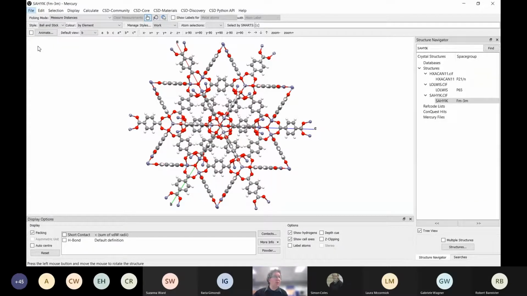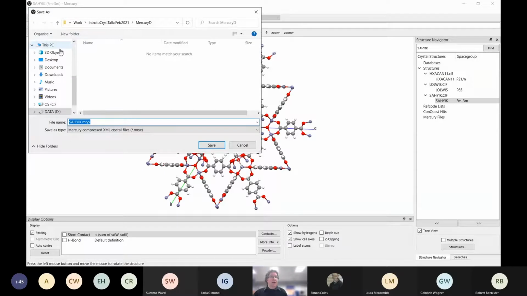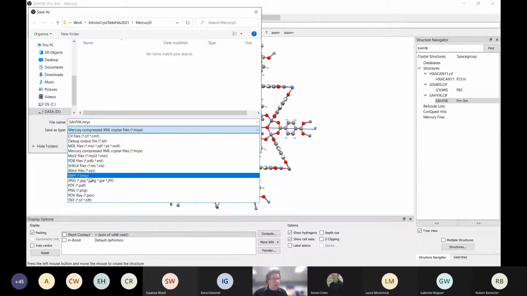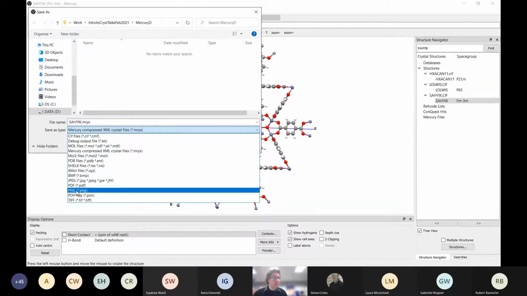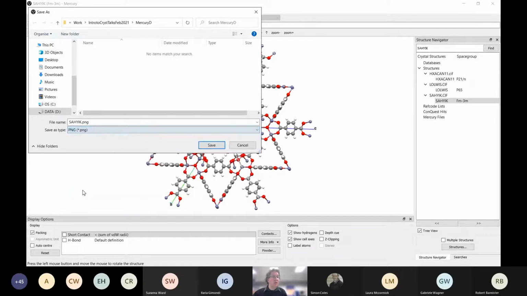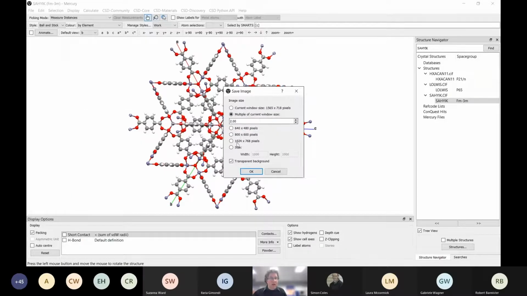To show you how to make a diagram, all we need to do is use the file menu, and we can do save as. We have a whole load of drawing package formats, so you can have bitmaps, JPEGs, PNGs, POV-Rays, and TIFFs. So there is a whole series of options. If you know about POV-Ray, you can do very intricate diagrams using that. But for simple cases, personally, I can get away with just using PNG, and we can have it with a transparent background, so you can overlay it onto something and don't have to have the white.